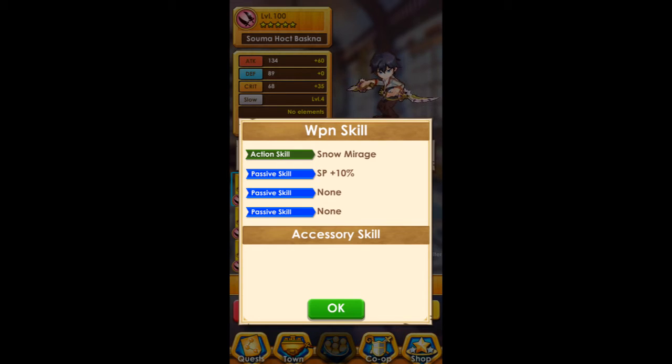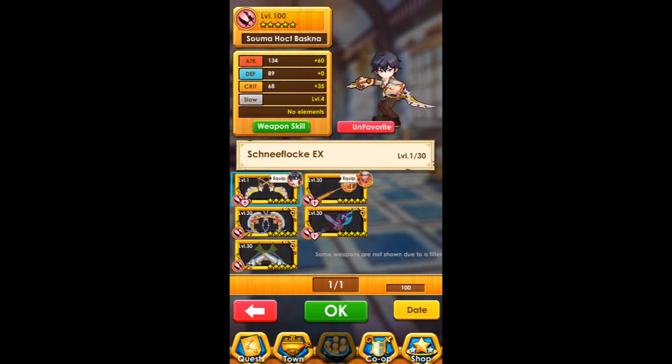So its weapon skill is called Snow Mirage, and it only costs 15 SP, but it gives you both a movement speed buff and a stealth buff. Which is really nice. And then the passive skill is SP plus 10%. I don't know how I feel about that, but that's just because I like things costing less SP more than having a larger SP gauge. It has a level 4 slow.